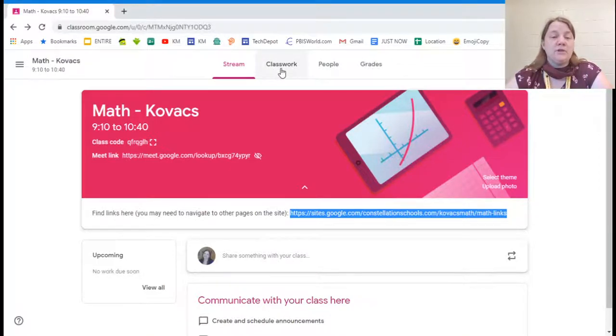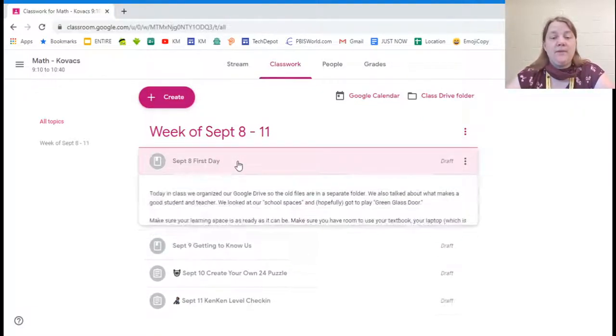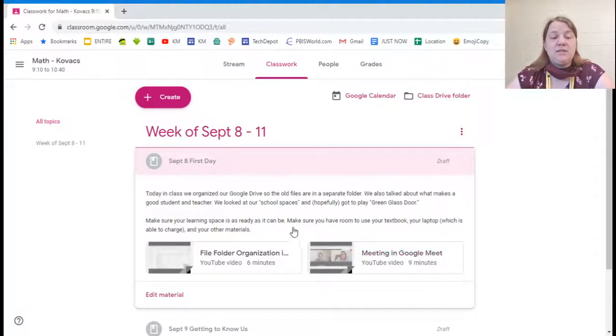And then when we go over to classwork, we can see that there are assignments in this classwork. I'm going to do my best to only attach emojis to things that have to be done. So, for example, on this first day, there's nothing on here that needs to be done. But you can see some materials in here. You can see a description in here. I'm trying to put as much information as I can so that it fits everybody and the way that we're all participating in class.